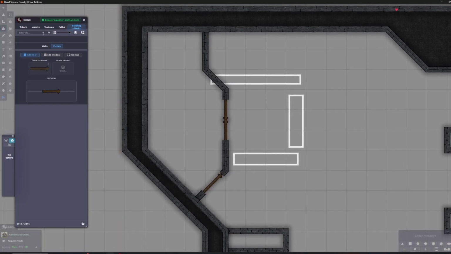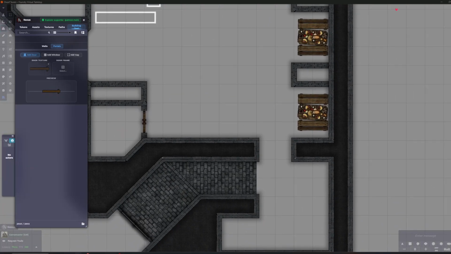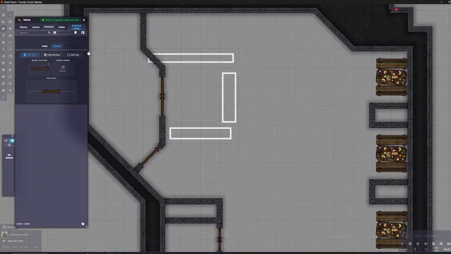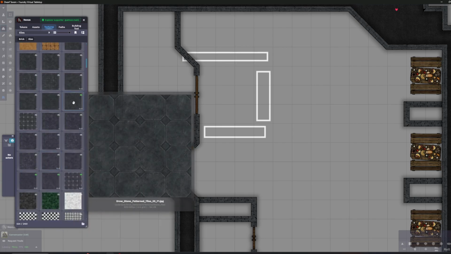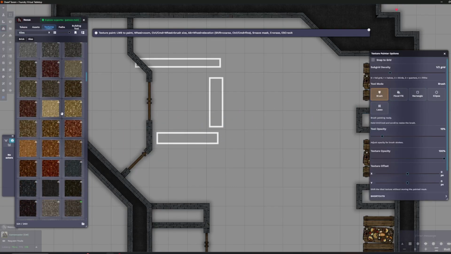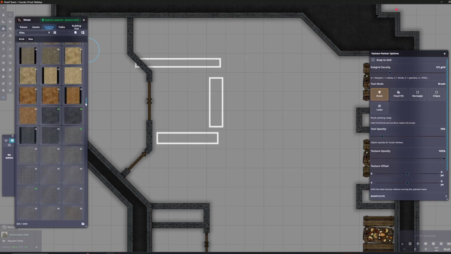And then we'll come back and we'll do the pillars later. For now, we want to do the pattern on the floor to sort of give the map a good design. So what I'm going to do is go to textures, tiles, and I like the volcanic stuff for the dwarven assets, and the drow stone. This one here is, I think, one of the best patterns, as it's very simple and clean. But we will keep looking through the tiles bookmark, because we got some good ones down here.